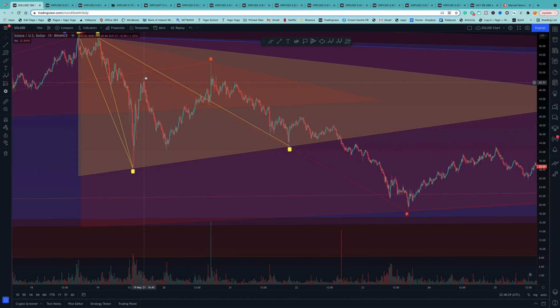Now again, this one might be at 3 o'clock in the morning your time, so that's not the one for you. Maybe you get up in the morning and this one is for you. You map it. You see the ABC correction. You get the bottom of it. Okay, and then there we go. You're going to go for that impulse and catch that there. And again, we measure all these out. You're using the support and resistance lines and the fibs to measure it out.